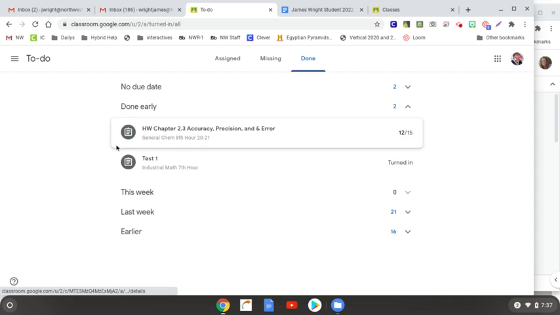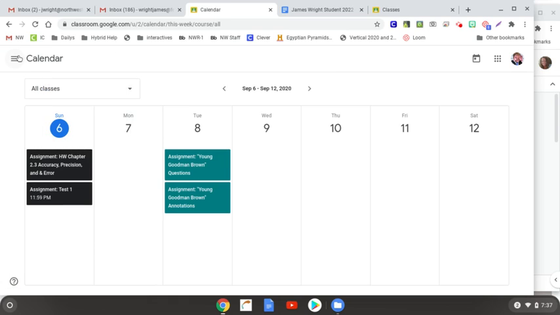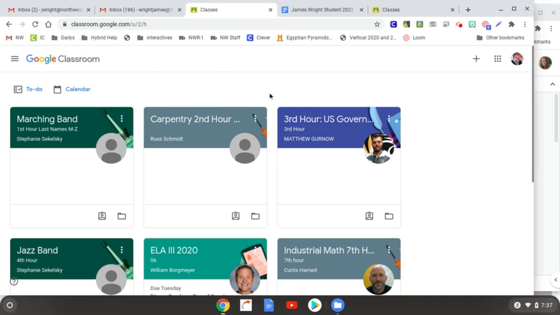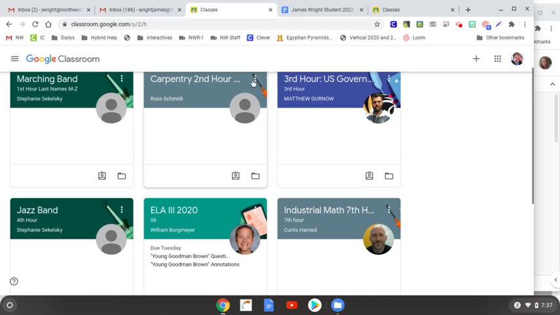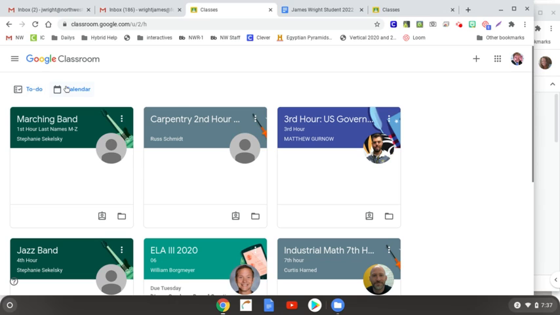All right, so I hope this was helpful for you. I'm not sure if there's anything else that you wanted to take a look at, but there's several different things that you can do here. He already has this done in the right order, but you can move your classes around. If you click on this button, you can click move. Don't unenroll yourself from classes. That would be bad.